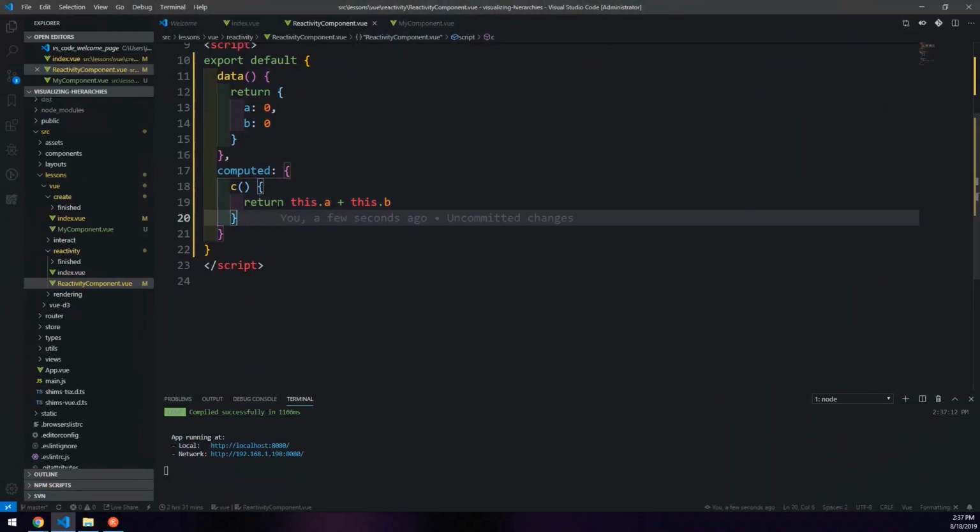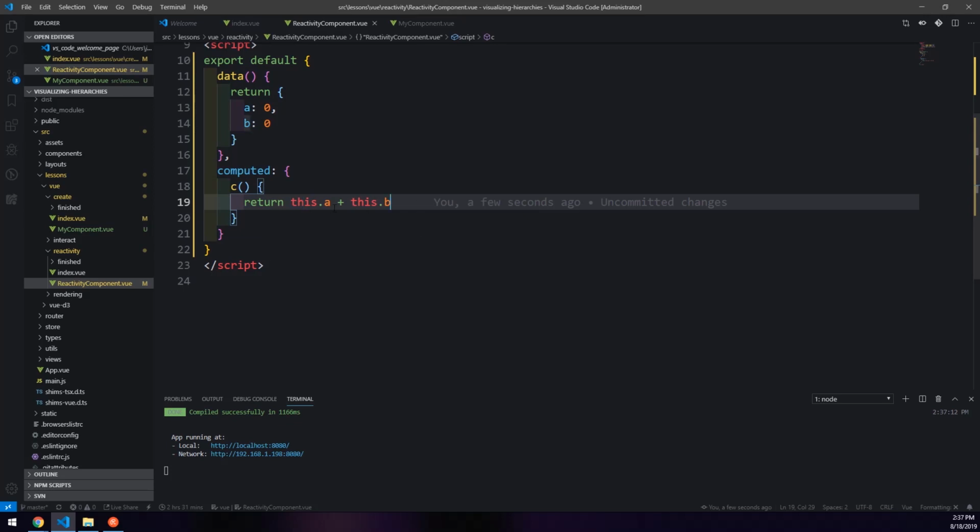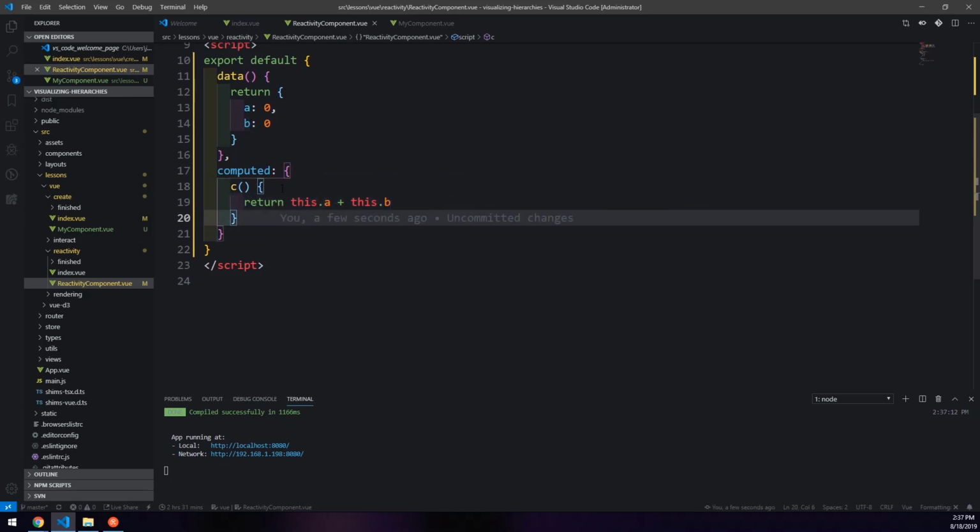In our computed property here, we're just returning an object, right? Now this technically is a pure function, which means that there's no side effects. It's not going to call another function inside of this function, right? It's just returning these two values together as a new value, right? Computed properties need to be like this.